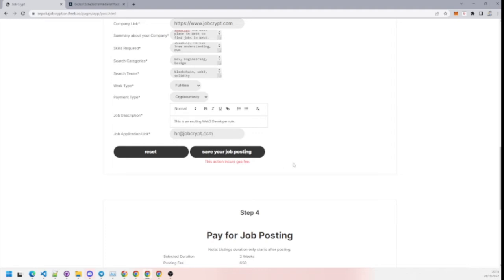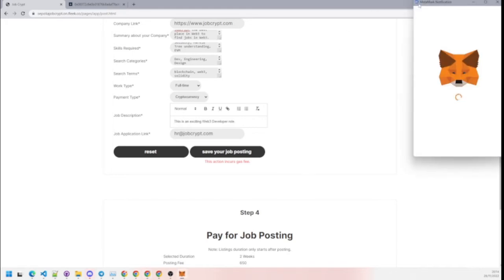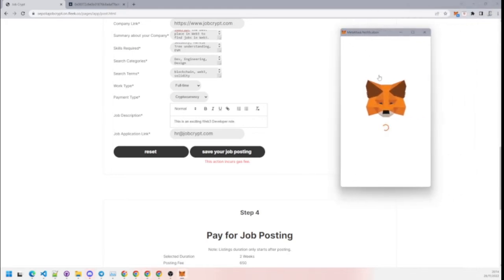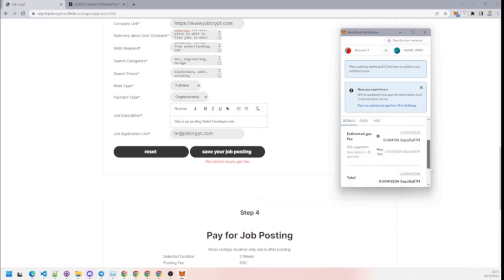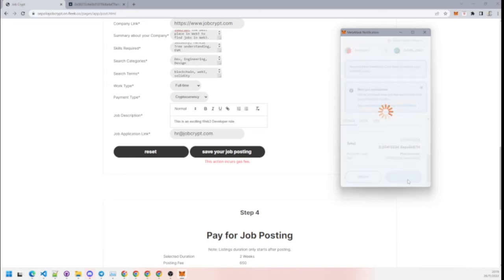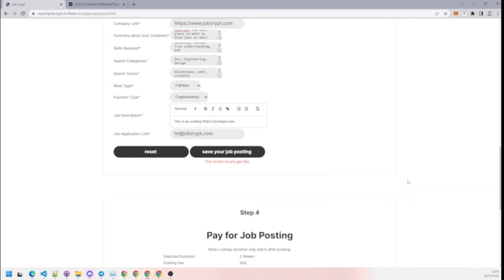Now, when we save our posting, that posting is going to be saved to the blockchain and to decentralized storage, right? So we incur a fee. For our blockchain save is where we incur a fee. Decentralized storage at this point in time, there are no fees associated with that. So that is basically posted over there, right? Okay. So we then wait.